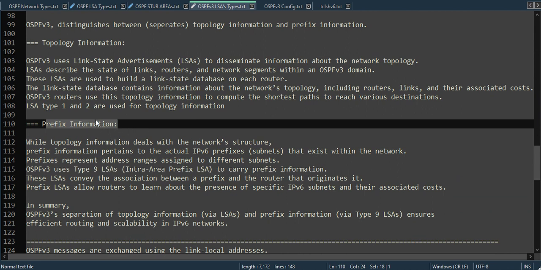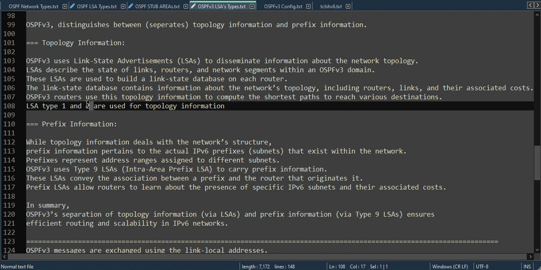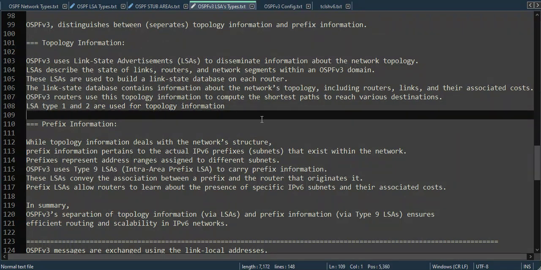OSPF version 3 uses type 9 LSA to carry prefix information. Type 9 is carrying prefix information, and topology information is carried by type 1 and type 2.